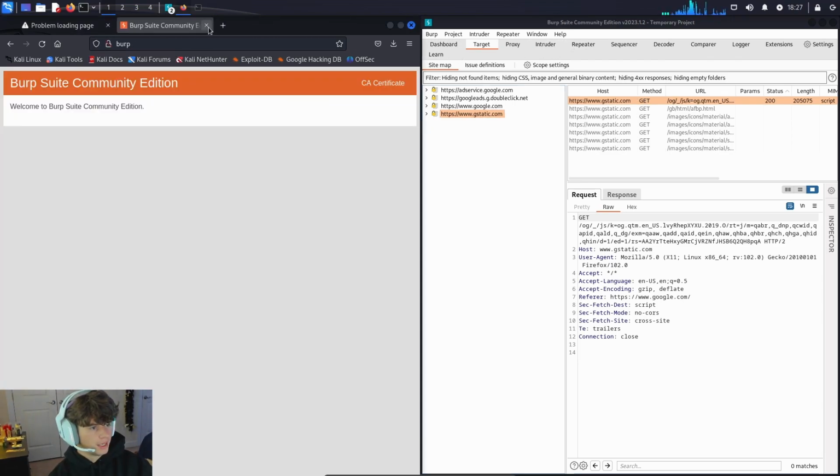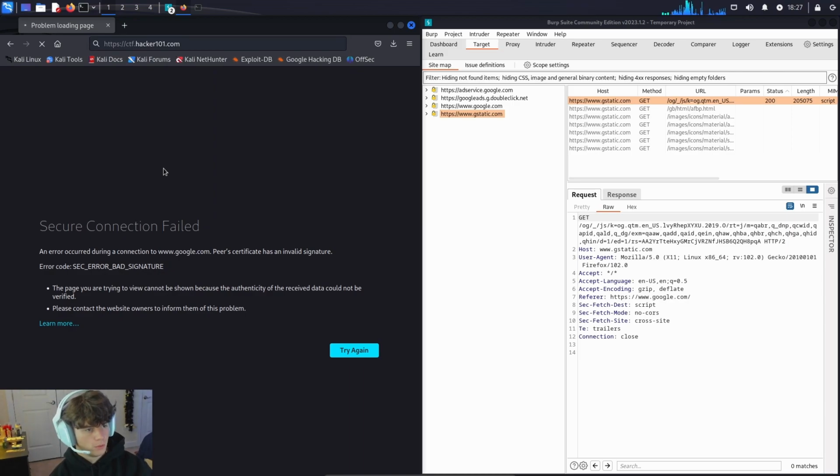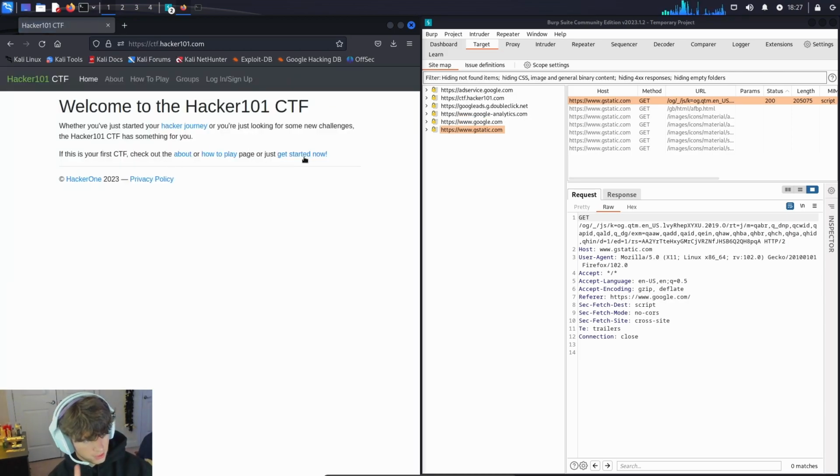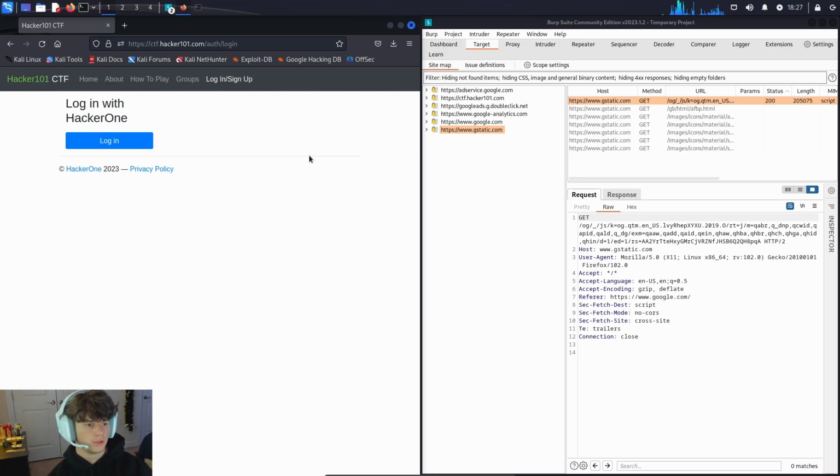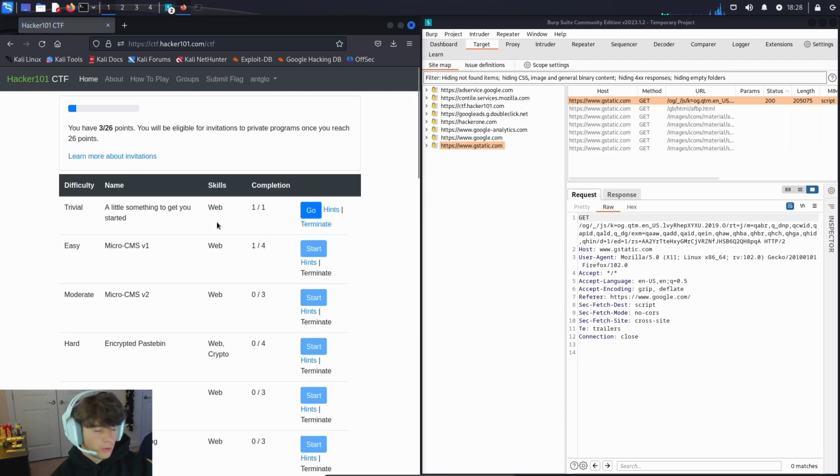And now if we go back to Hacker 101 CTF, I highly suggest going here. They also have tutorials on how to go through Burp Suite and how to get everything set up. They, however, do not have videos going through all of their capture the flag things. They do have write-ups. I highly suggest going to people's blogs, looking through the write-ups, because apparently that's the only way you'll figure out these things.